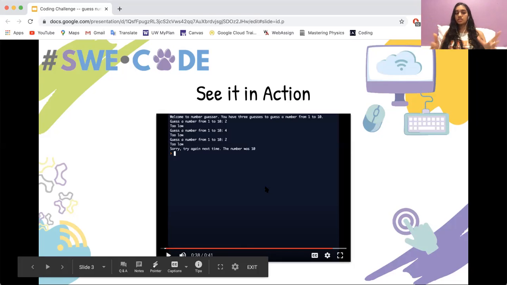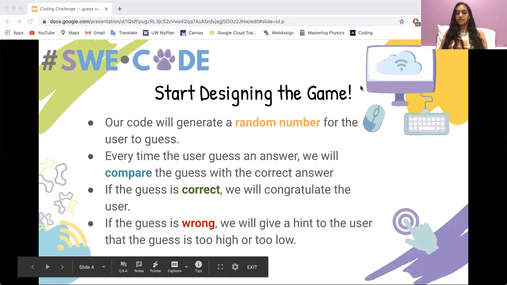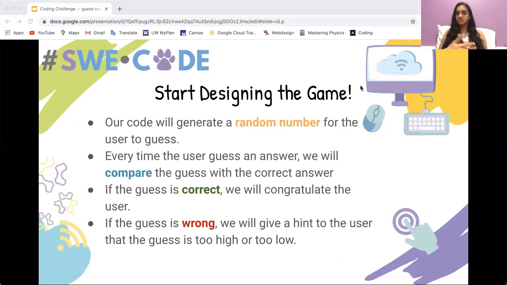If you finish this and think, oh, that was easy, or you finished it and think, wow, that was really fun and I want to expand on it, here are a few tips, but there's also plenty of other things you could do. Now we go into the logic, and how you can start thinking of it as a computer.